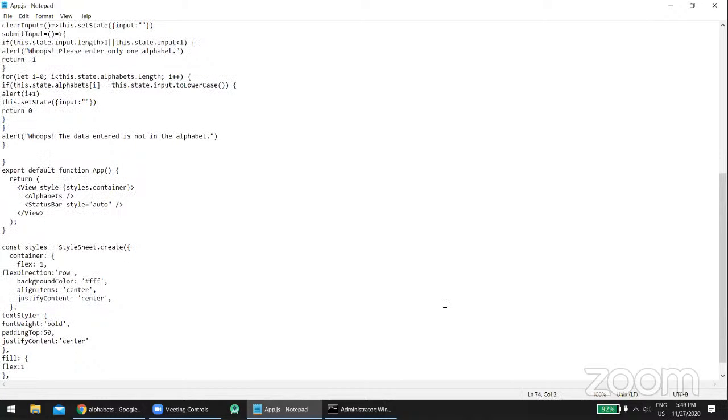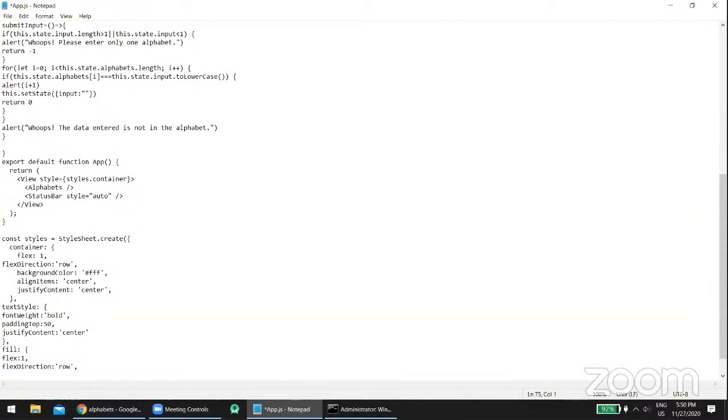And basically this flex colon one will just say, just fill up all the space. And I'm just going to add another thing that says flex direction. And I'm just going to say row. And I'm actually going to add one more style to this saying justify content. Oh, you know what? We already had that style before.